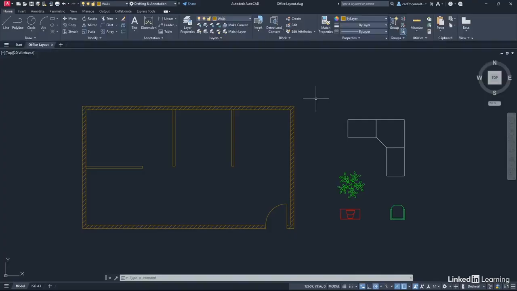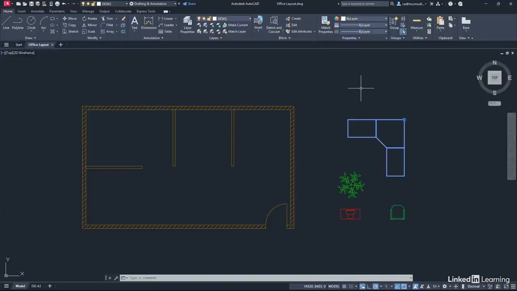By default, the quickest way to select those objects is just to take the crosshair over an object. You'll see it highlights like so. You left-click on it. It is now selected. The reason you know it's selected is it's gone a pale blue color and the little blue square, the grip, has appeared on that object. That object only has the one grip because it is an AutoCAD block. It's a group of lines that have been converted to a block to represent a desk. So you can see how that works.